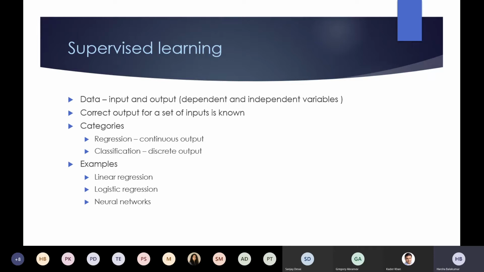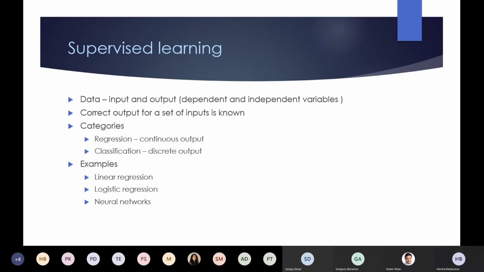Depending on how the output variable is, we have the categories in supervised learning, which are regression and classification. What we saw last week, the linear regression, will come under regression. And the classification technique, even though it is called regression, logistic regression, is a classification technique where you have the discrete output. We'll look at it later in this session. So the examples I've already spoken: the linear regression algorithm, which we saw last week; logistic regression, which you're going to see this week; and a more complex one, neural networks, which we'll introduce in the coming weeks. So this is a quick summary about supervised learning.